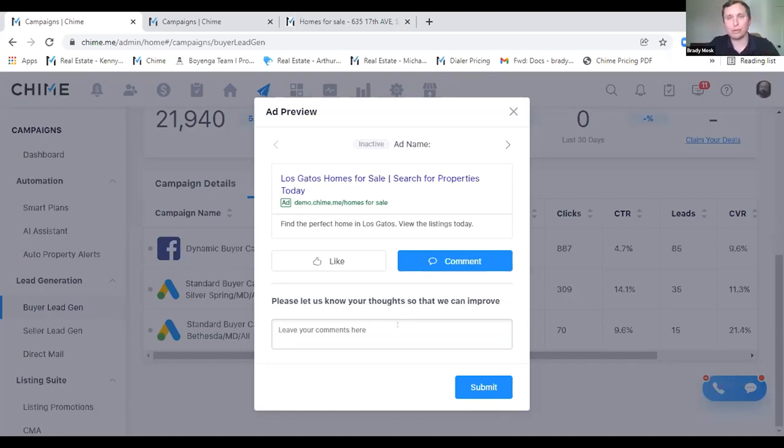Try a combination of both. You know, it's easy for me to say spend your money in different places, right? Because that's not me ponying up my personal budget here. But ultimately, you're going to have to try many different schools of lead generation and digital advertising to find out what your market is most receptive to. I find that different parts of the country, different parts of the world engage with ads differently.